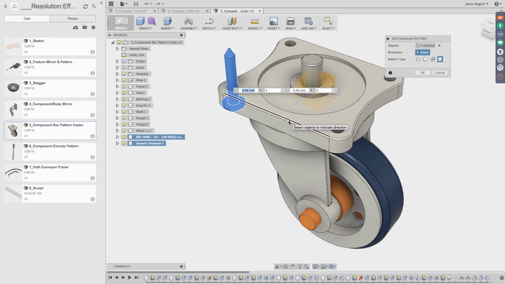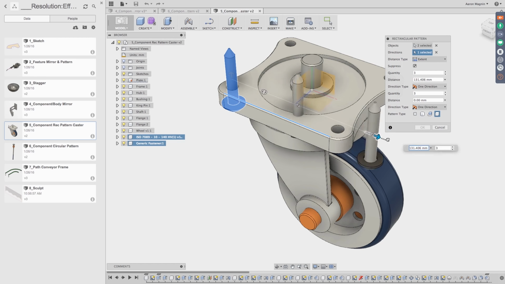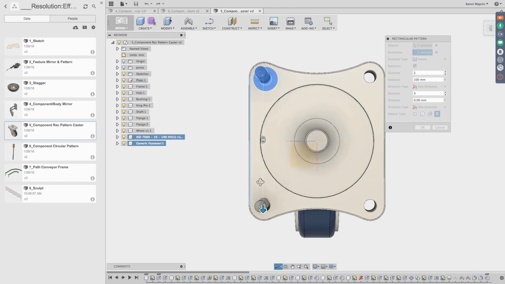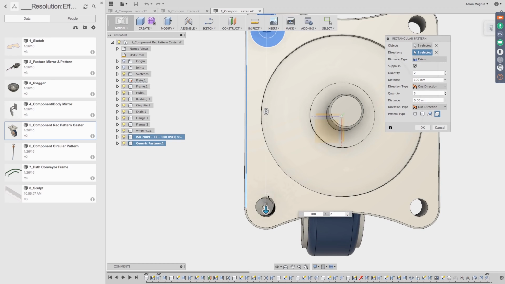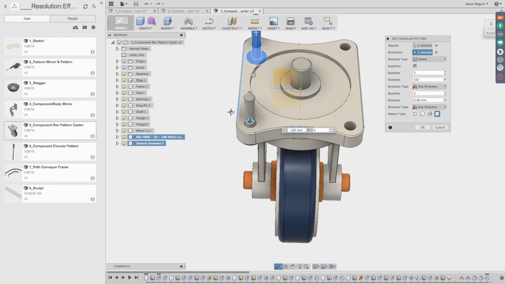Now the first direction is pretty easy. I have this line right here that I can select from, and I can click that out and drag it, and in this case definitely the number is just going to be 2, and I can eyeball it to get into the right location. If I was really designing this thing, I'd probably know the exact dimension that I'd want to use there, but 100 is not quite it. Let's just drag that up a little bit extra. It looks like 102. Odd dimension.